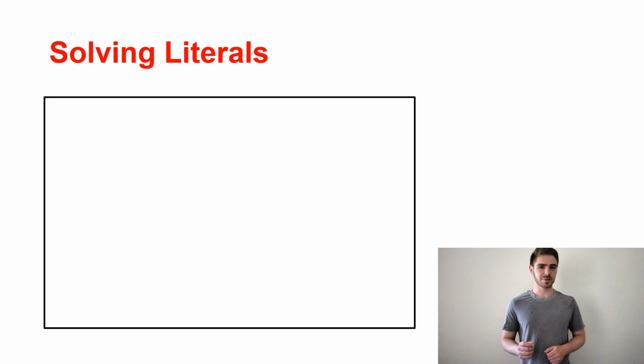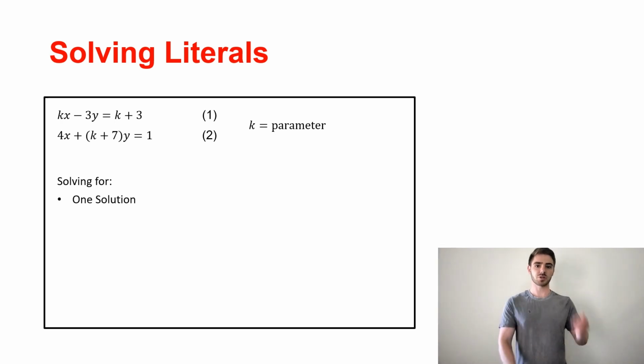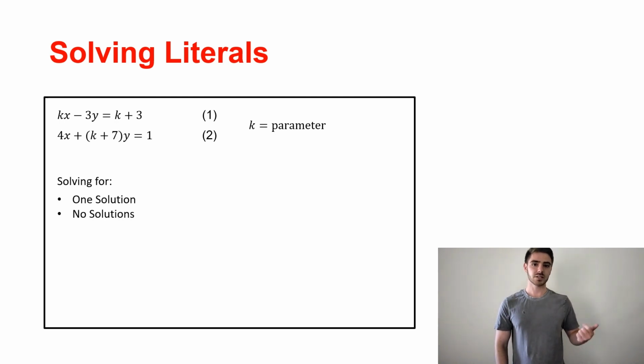Now, let's step up the complexity. In your exam, you may be given a set of simultaneous equations with a third variable. This variable is often called the parameter. In this case, there are two more scenarios that you could potentially be asked to solve for. In the first example, we solve for the case where there is only one solution, where the lines intersect at a single point. But when you add a third variable, the parameter, there are two more cases that could come up. One would be for no solutions, and the other could be where there are infinite solutions.